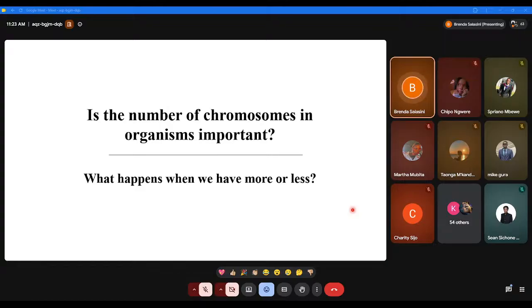Remember, we're saying that we've got 46 chromosomes. 23 of them came from our father. Now that's in reference to a human being, right? 23 came from our father, 23 came from our mother. The question I'm trying to find out here: do we need these individuals to give us the complete set of chromosomes? That is to say, they give us 23 and 23, or maybe one of them can give you 23, then the other just gives you 3 or 4, and things like that. So is it important for the chromosome number to be 46? Can it be 45, 47, 48? What happens when that situation occurs?